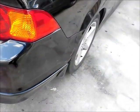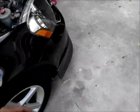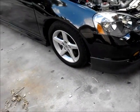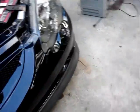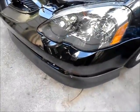I have a lip kit on here now, which I didn't think would be necessary to make a video for. There's one on the back lip, and then there's one on the front. The reason why I put the lip is so that I can drop the car. I'm only going to drop this car probably an inch, but only for the races. But yeah, so that's the car so far. I'll be right back when I'm done to show you the finishing results.